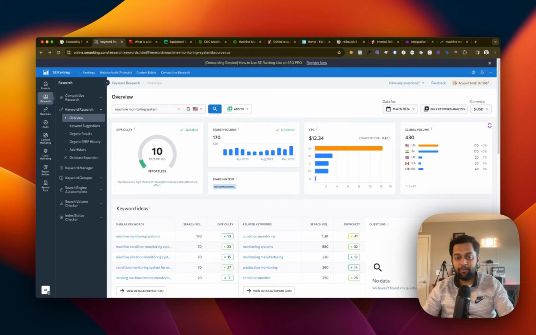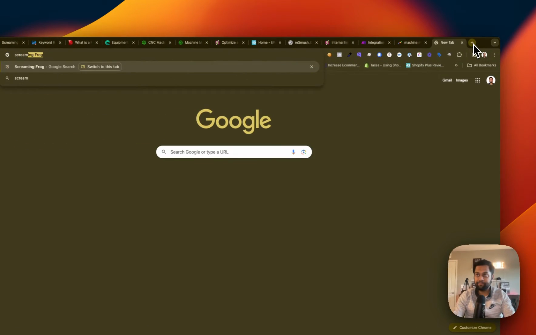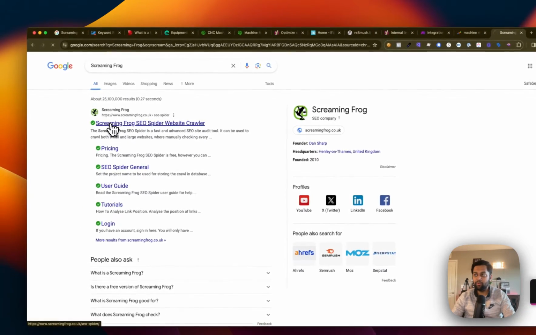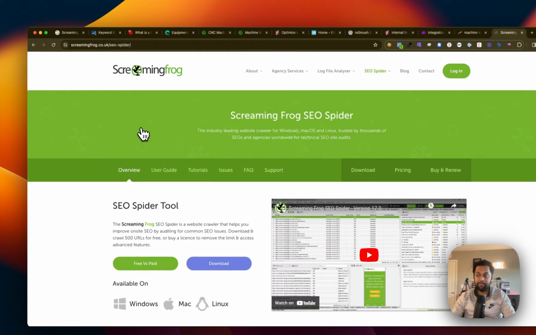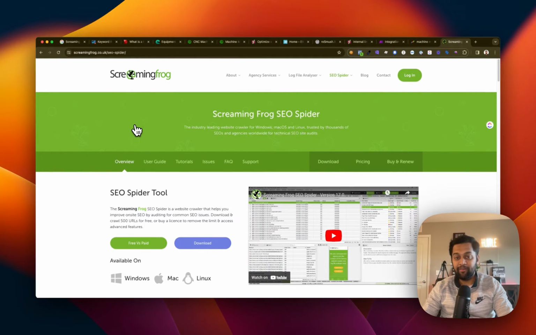Now, finally, you can even get into technical SEO automation. This is where I want to recommend a tool like Screaming Frog. This is a phenomenal tool for anything and everything regarding technical SEO. You can schedule regular site audits with Screaming Frog. There is another tool called DeepCrawl to identify technical issues like broken links, duplicate content, crawl errors.